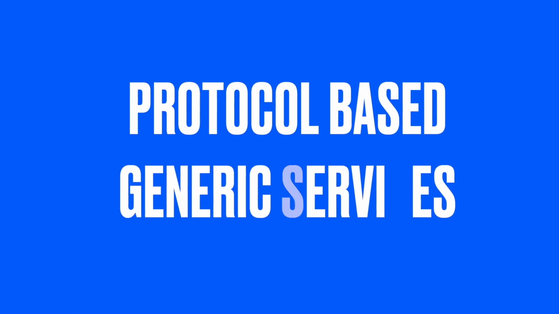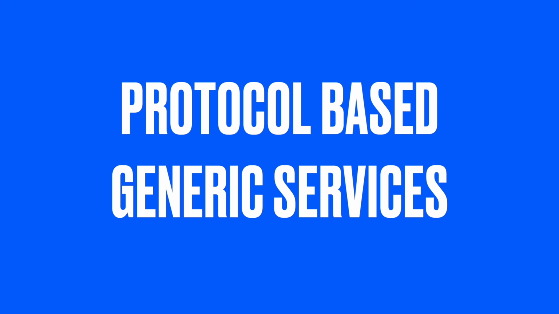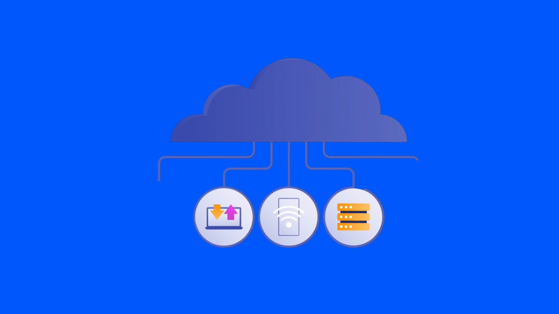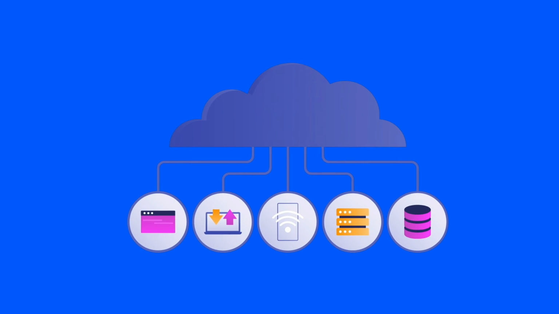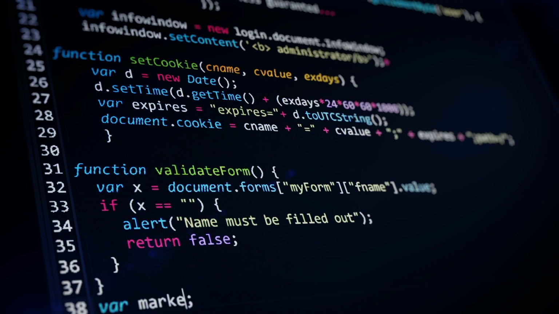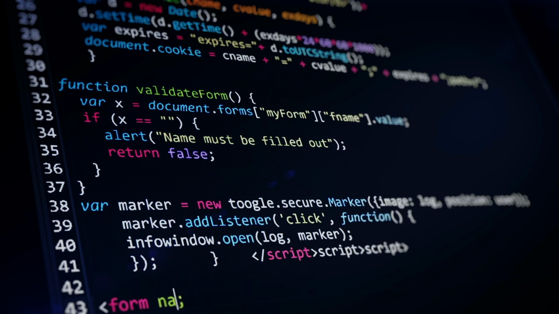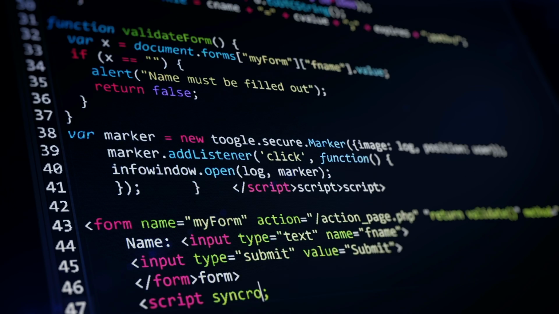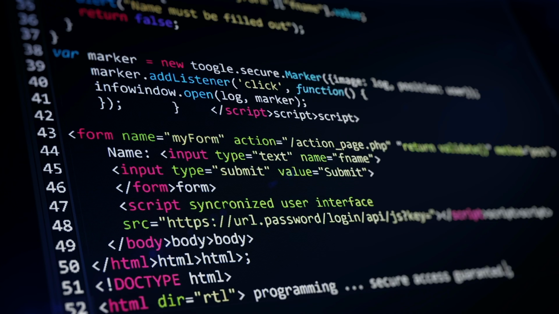We're also going to be introducing protocol-based generic services. So you're going to discover the power of protocol-oriented programming for creating reusable and versatile network service layers. You're going to design services that adapt to your app's evolving needs with ease. And then we're also going to cover dependency injection, guys. So you're going to understand how to manage dependencies effectively, creating a flexible and maintainable networking architecture, which is going to allow you to achieve cleaner code, improved testability, and effortless scalability.